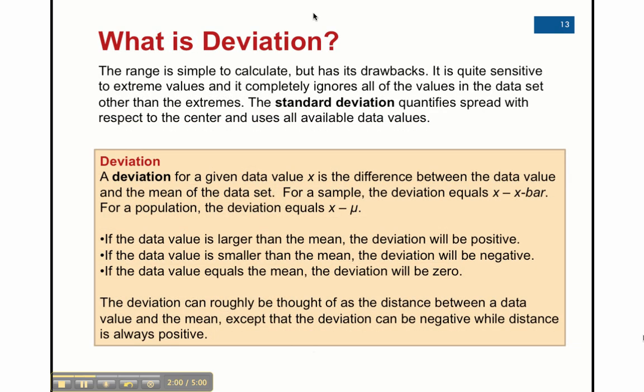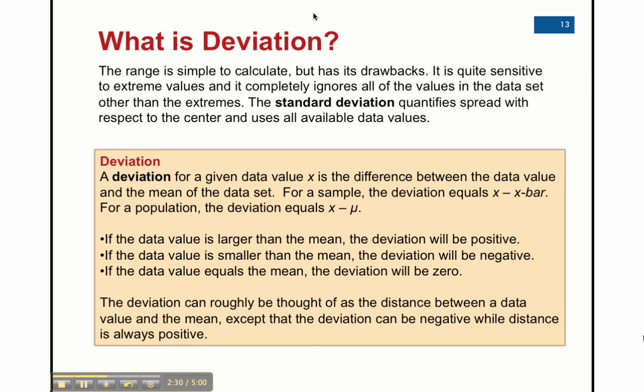Next, a much more complicated measure of spread is the standard deviation. So we need to start with just this word, what a deviation is. First, the range is really easy to calculate, but it has drawbacks. Like there could be some outliers. What if you have an outlier on the right-hand side? It can stretch the range out when all the rest of the data values are really close. So the range might not be that accurate. Sometimes it is, sometimes it isn't. So we have another measure, the standard deviation.